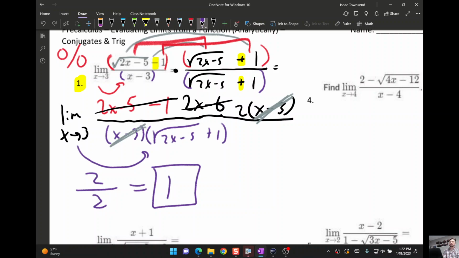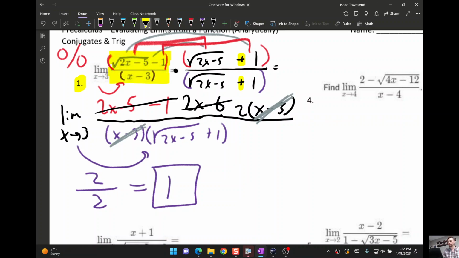Now, I had mentioned this with the factoring, and I'm going to repeat it again. With the factoring, you guys had a lot more questions because they're a little bit quicker to do, I think. These take a little bit longer. You need to work them a little bit slower to not make a careless mistake. You don't want to be making arithmetic mistakes and having to start these questions over from scratch. But what I had suggested to you as a way to check, and I'm going to ask that you do at least a couple like this today, or maybe all of these, because there's really not that many on the back page, is that you can graph this in your calculator.